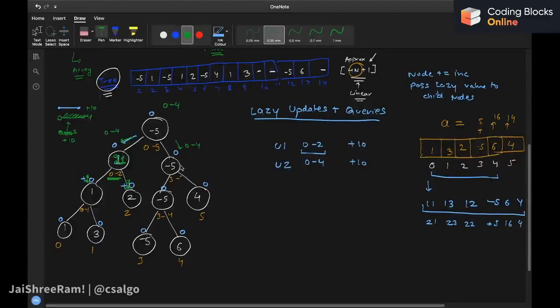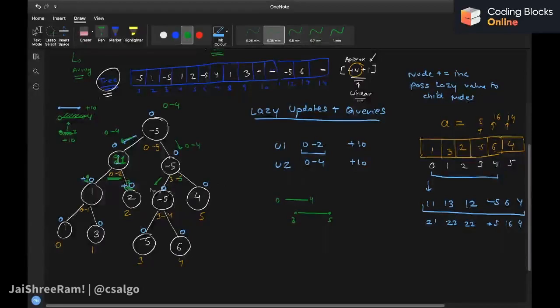Now you come on the right hand side part, and here you see this represents the answer from 3 to 5. So there is a case of an overlap. Okay, so here also you can see there is an overlap in these ranges. So once you find an overlap, you make a call both on the left and on the right. So you come at this particular point.